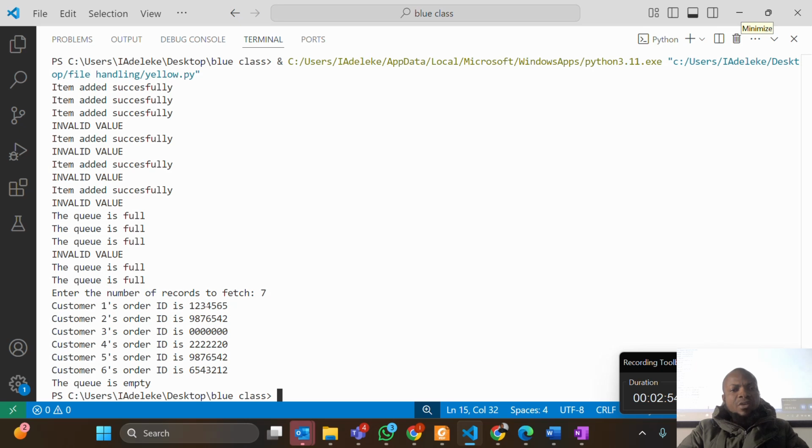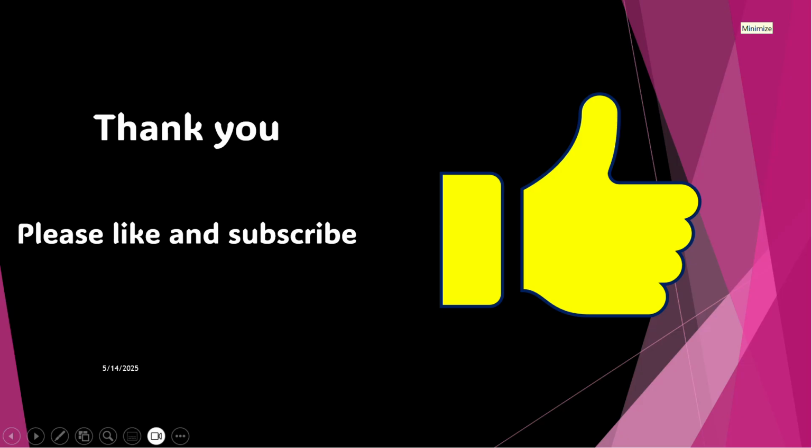I have 1, 2, 3, 4, 5, 6, I can only have 6 items, because only 6 elements were added. Then I'm trying to fetch the 7th item. So what is the result? The queue is empty. Cannot fetch the 7th item. So this complete screenshot is what earns you that mark for the output. Is this understood? So good. Thank you.